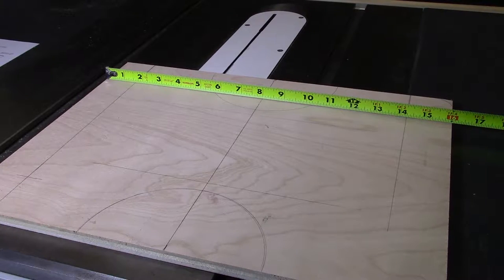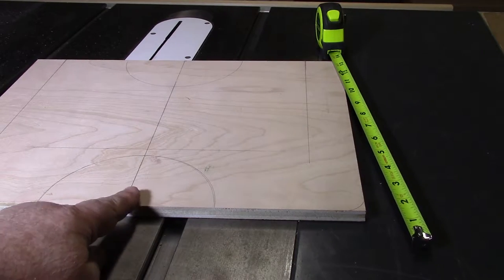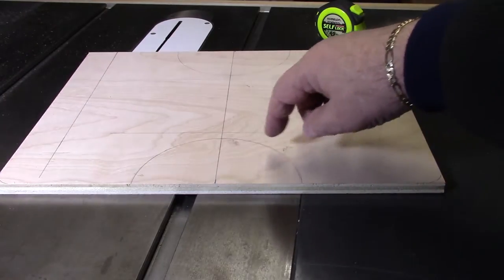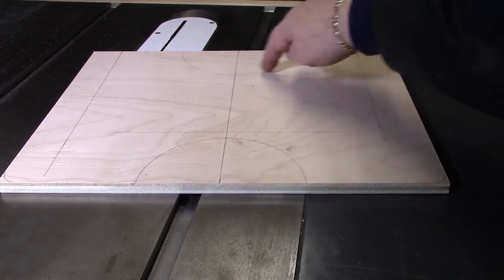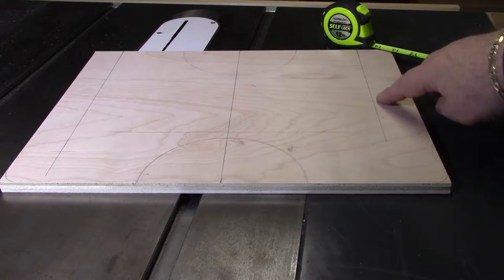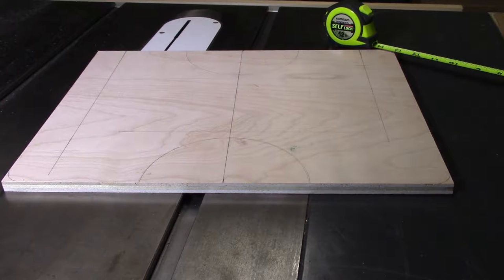Laying out my new board here at 16 inches wide, 12 inches deep. I have my center line here at 8 inches center. Got my two 6 inch radius cutouts here on each end. And then these marks along here are lining up with the current T-tracks that are on the current table that I have.